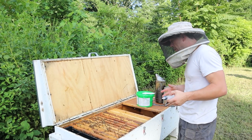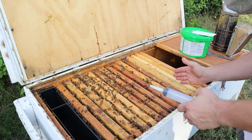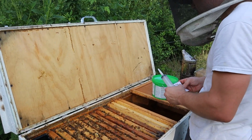So what are we going to do about it? We can look down in here and see we have about 10 frames of bees, 2, 4, 6, 8, 10. There's a little bit more space for them to expand as that new queen is starting to lay hard. But let's go ahead and clean up the mites.